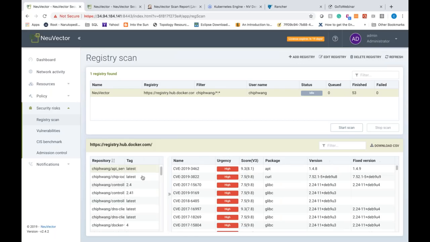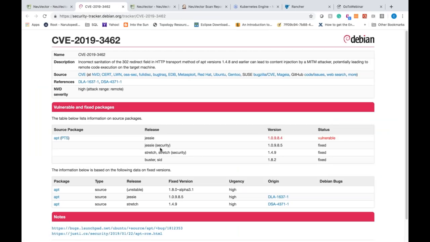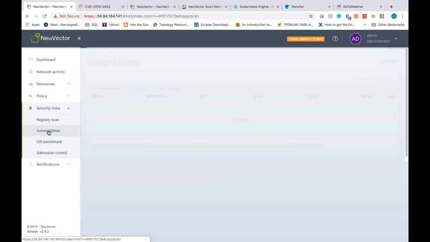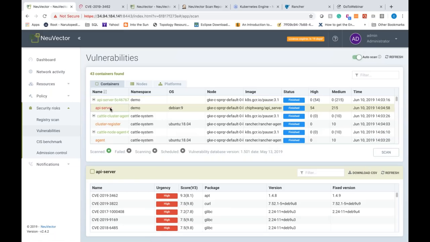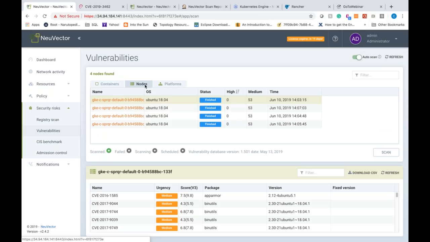Now, once the image has been scanned, NeuVector will provide a report from a CVE perspective of the image itself. For any CVEs we detect, we will provide a link that talks about how to go about mitigating these vulnerabilities. But let's say somehow something got through the build, through the scan and the registry, and it's being deployed directly in the cluster itself. Anytime a new container is deployed into an environment, NeuVector will scan that container for vulnerabilities. If you happen to modify that container at runtime, we will rescan again just to make sure no new vulnerabilities have been added. In addition to scanning the container, we scan the nodes as well.